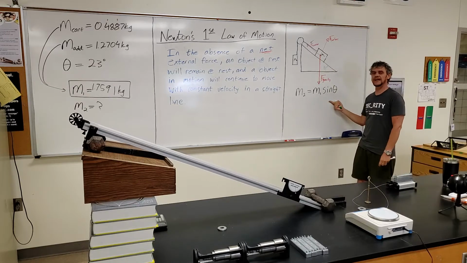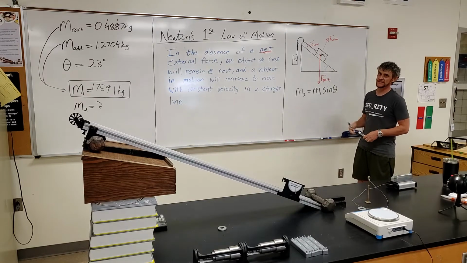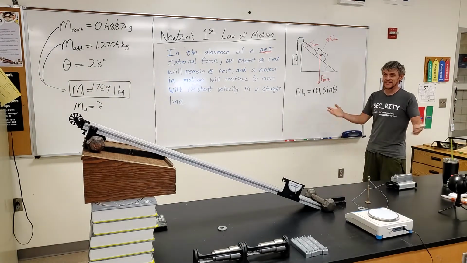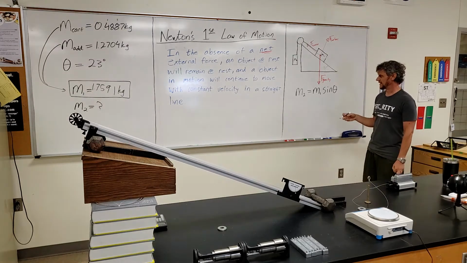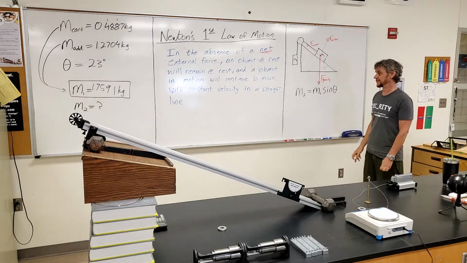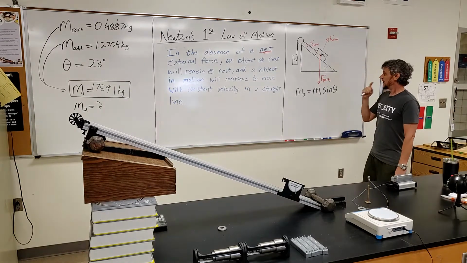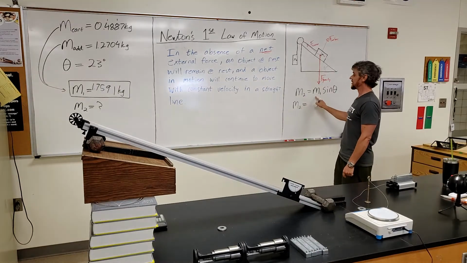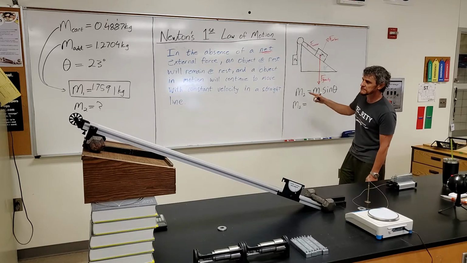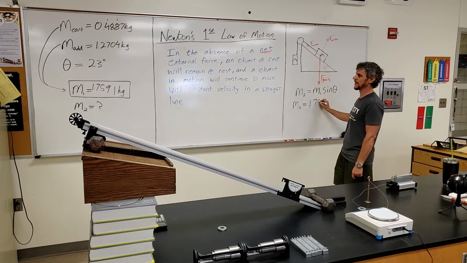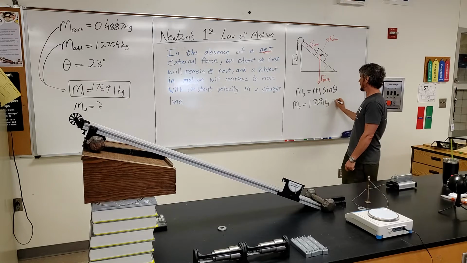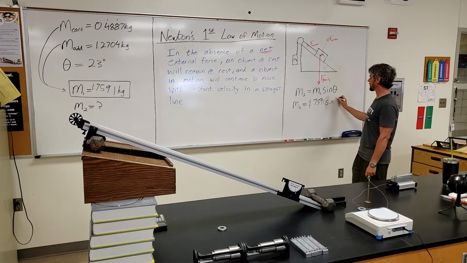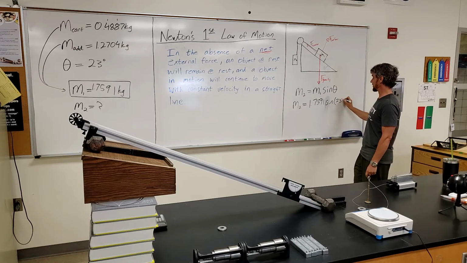This is the equation that we end up with when we apply Newton's laws, Newton's first law, specifically to this particular situation. Again, how did I come up with this? I'll teach you that. You'll learn that this year, and that'll be one of the main things that we learn about when we study Newton's laws, how to set up the equations. And so then I just calculated. M2, again, it's my question mark, it's my unknown, is going to be the mass M1, which is 1.7591 kilograms times the sine, I'm not going to write kilograms here because I'm doing some math here, times the sine of the angle theta, and the angle theta was 23 degrees.